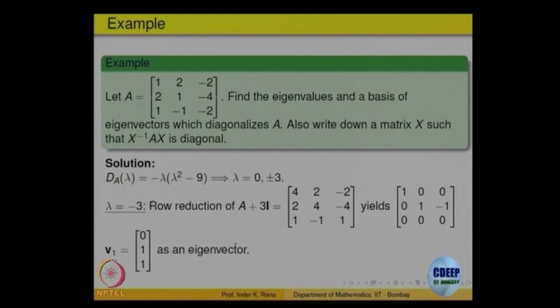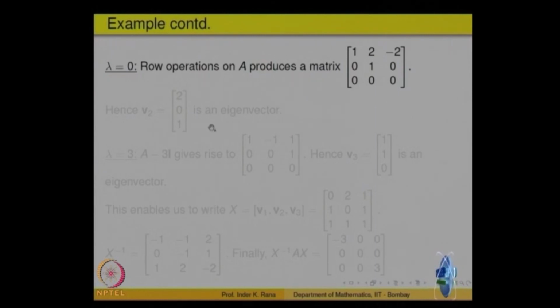Let us do it for lambda equal to 0. What will A minus lambda I be for lambda equal to 0? That is the matrix A itself. That is the matrix, and if you do row operations it becomes like this. Again and again you have to look at A minus lambda I, reduce it to row echelon form, see what the dimension is, and find the basis. So, again the rank is equal to 2, the number of non-zero rows is 2. So, nullity is 1, so dimension is equal to 1. I will have only one eigenvector which spans this.